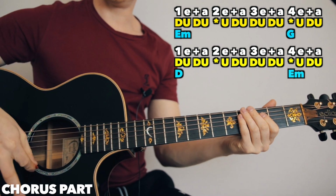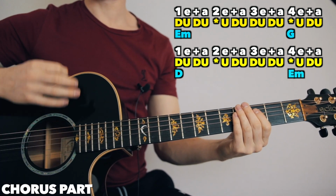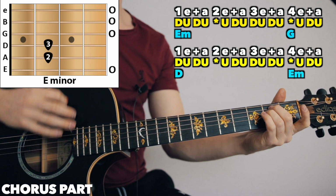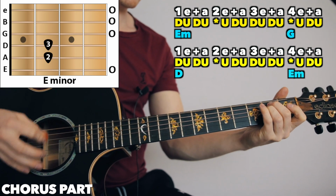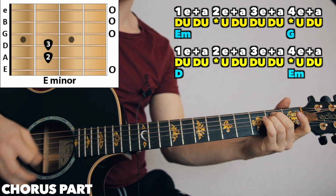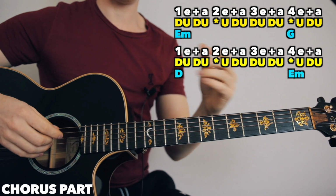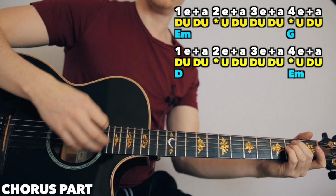All right, but the rest is just open strumming. Down, up, slap, up, down, up, slap, up. Practice on E minor if you want to. And at full speed, 1, 2, 3, 4, we have. So try and keep everything nice and loose and relaxed, because it's fairly fast here. Try not to tense up. It's mainly in the wrist, a little bit of forearm movement, right?